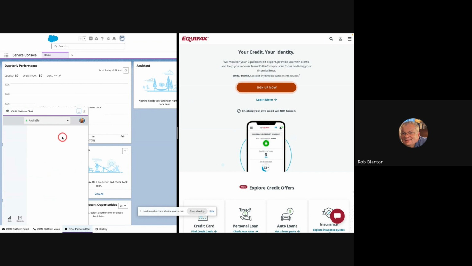On the left-hand side, you'll now see the agent interface pop up. That is right inside of Salesforce. Now keep in mind, the platform does not hold any PII data on our system. We actually keep all that in Salesforce, so you have one central point of truth, the way you manage and secure all that data. We will, however, look at that data in Salesforce and make routing decisions based on the inbound communications from the consumer, whether it be web chat, SMS, or voice, of course.